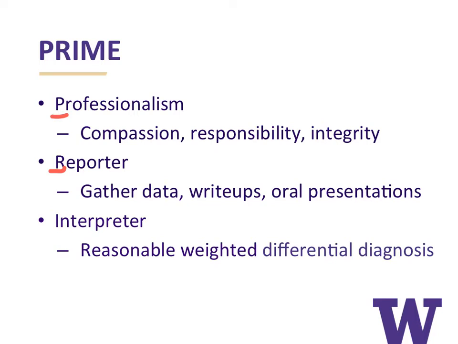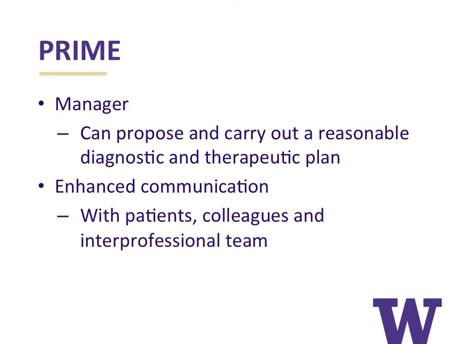In addition to reporting skills, students at the interpreter level can generate a reasonable differential diagnosis for the patient's problems and weigh the different possibilities appropriately. In addition to reporter and interpreter skills, students functioning at the manager level can generate and carry out a reasonable diagnostic and therapeutic plan for the chief presenting problem or problems. For example, a student at this level would be able to propose an appropriate antibiotic treatment for an infection, justify why they chose that particular antibiotic, and formulate an appropriate question for the infectious disease consultant.